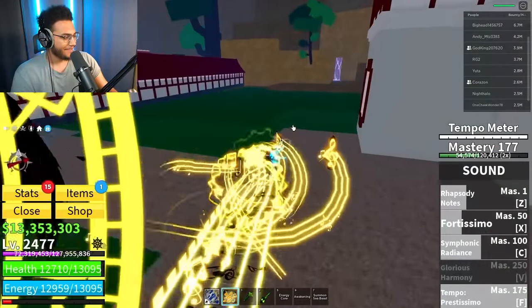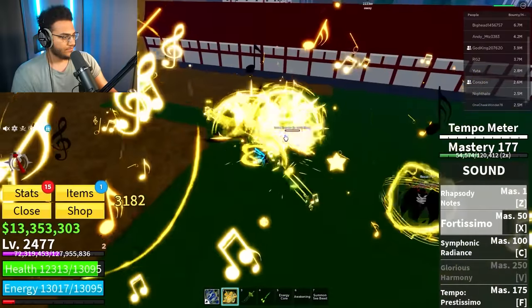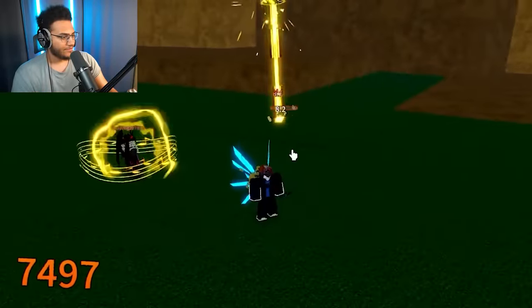Bro, that's actually kind of cheesy, I'm not gonna lie. All right, Island Empress got packed up pretty quick. Bam, the tempo notes. Symphonic Radiance, and that should kill her. I guess not. This will, though. Yes, sir. Okay, there we go.